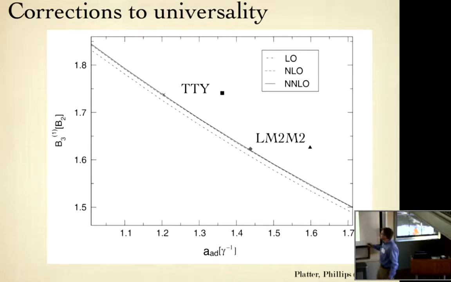I should add that this actually gives you a diagnostic, because there were some calculations for the atom-dimer system that had not been published at the time, and it turned out that these were not fully converged. You can actually see this straight away from this plot because they don't lie on the correlation line, and no amount of R over A corrections is going to get you to them. This had to do with the fact that it was difficult to converge the calculations for such a large atom-dimer scattering length.